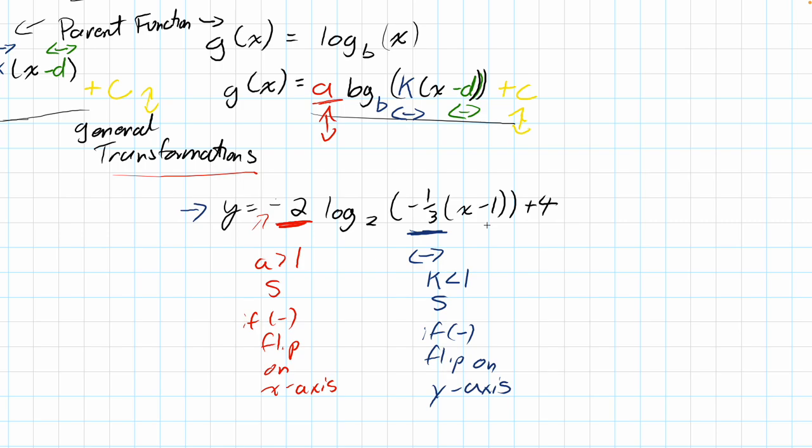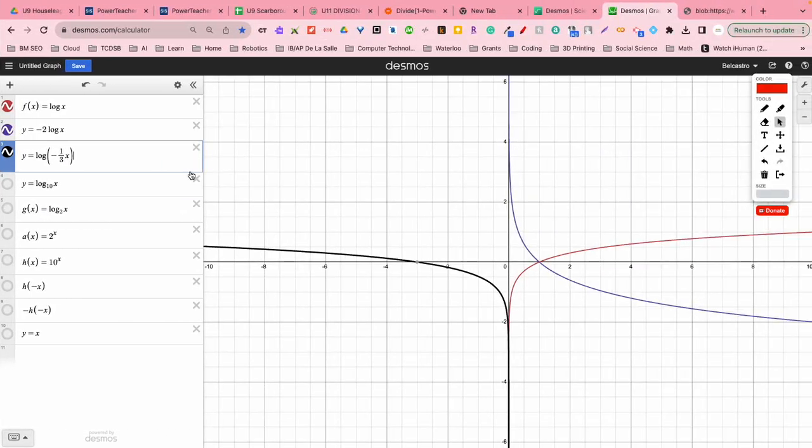The -1, this -1 is just going to move our value to the right. So if it's positive, it moves to the right. If it's negative, it moves to the left, just by however many units. So it's going to shift it that way. And then the same thing happens here. If this is positive, it moves up, and if this is negative, it moves down, whatever the absolute value of the units are. So what we can do is we can go back into this.